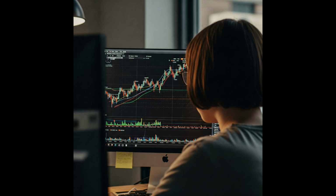So building your own trading algorithms, that definitely takes some serious coding skills. But even just understanding the concepts, like how they work, that can give you a real advantage. Okay, so how do we apply those concepts without needing a computer science degree? Well, think back to when we talked about technical analysis. Algorithms often use those same indicators, the candlesticks, the moving averages, RSI, but just on a much bigger scale and way faster. So it's like our market detective toolkit, but on steroids.